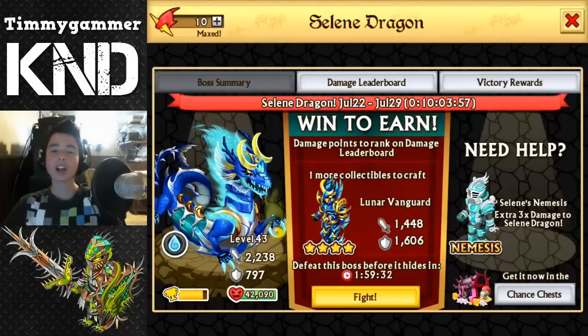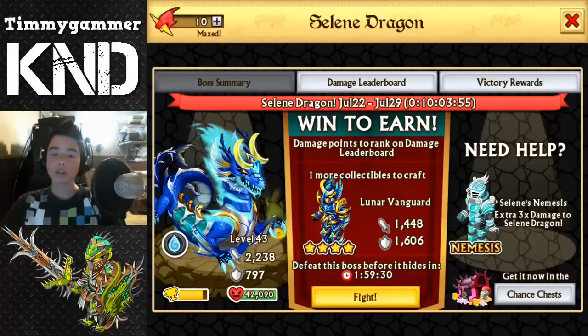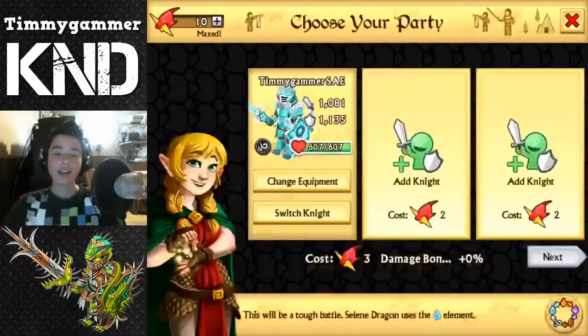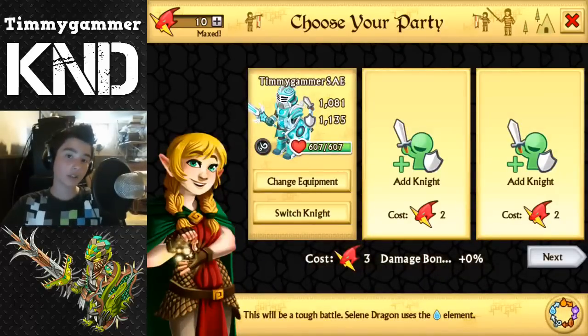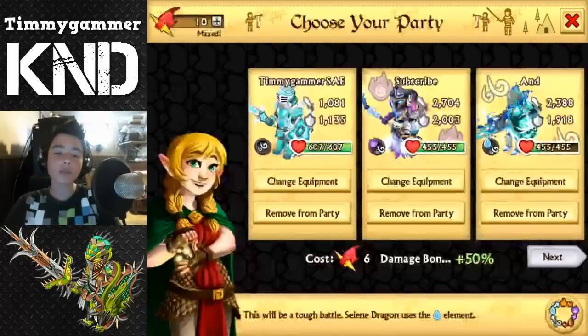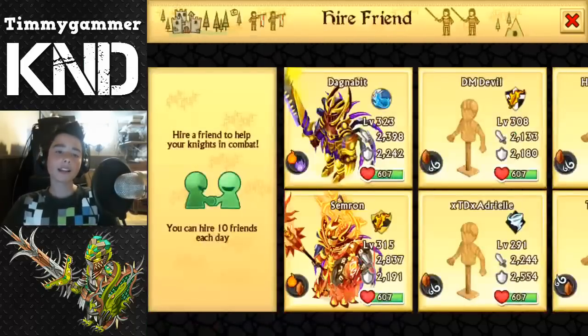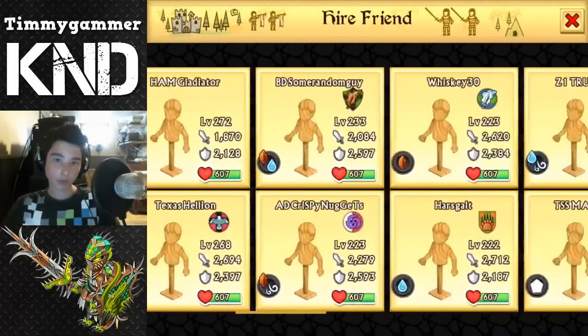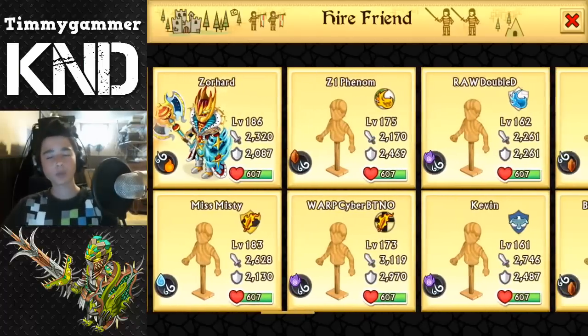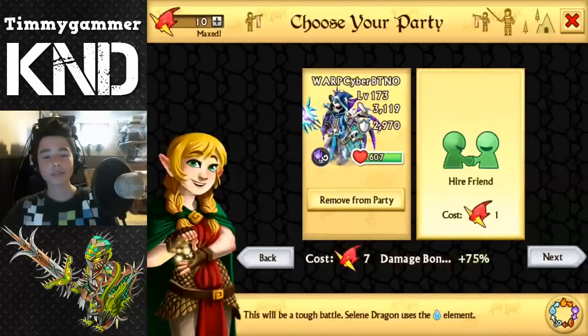Now let's talk a bit about the Nemesis. With the Nemesis, you have 3 times more damage to the dragon. And I got the Nemesis. Like you saw in my last video, I got 2 Dark Prince keys, so I opened 2 chests and I got the Nemesis. It is level 50 currently, that's the max level. The stats are not super high, but it has a 3 times attack.